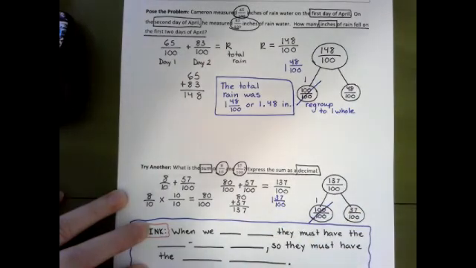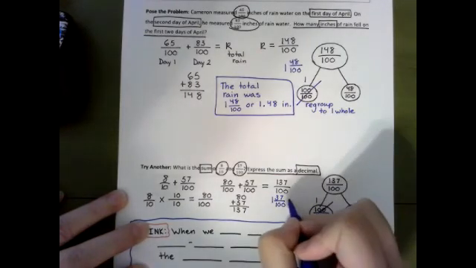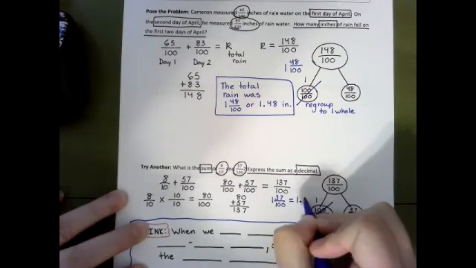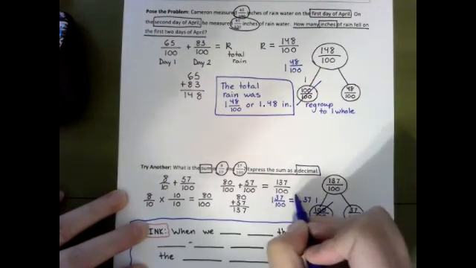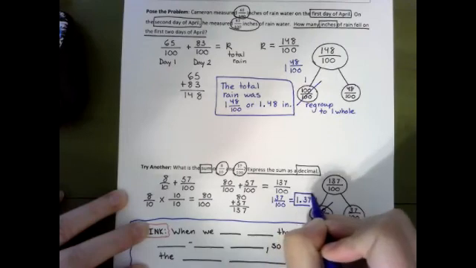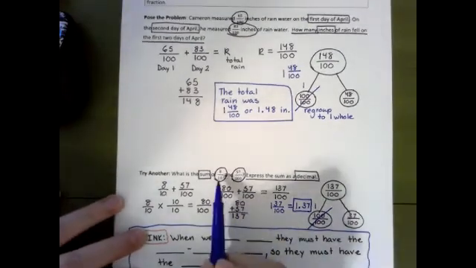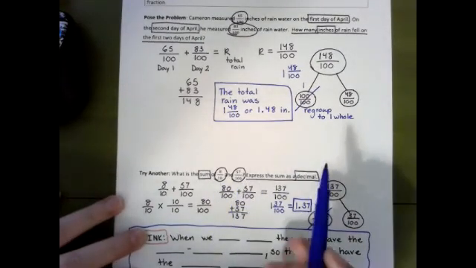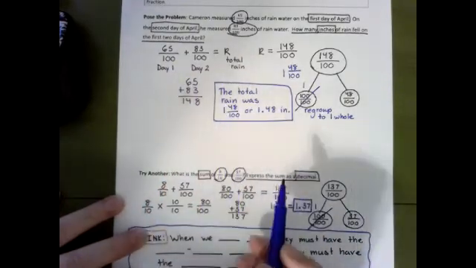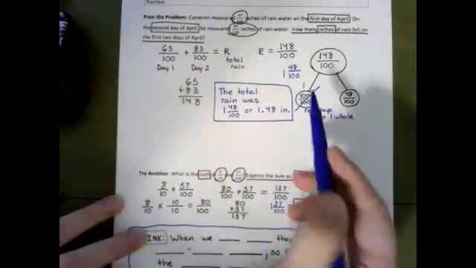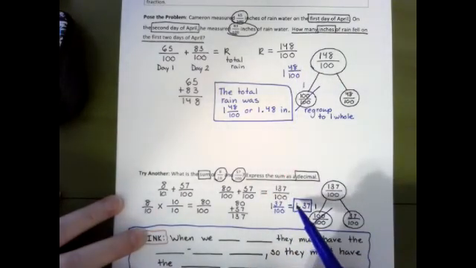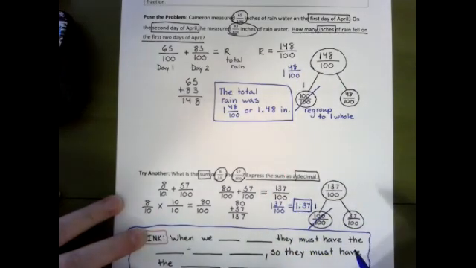Can you write that in decimal form? That's right. 1.37. Go ahead and box that in so you can find your answer and don't get tricked again. You just added fractions with different denominators, and you added fractions in the hundredths. You also regrouped to make a mixed number or a decimal mixed number with a value in the ones place. Excellent work.